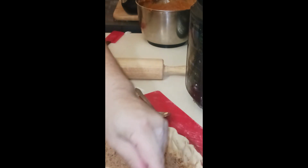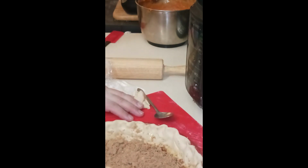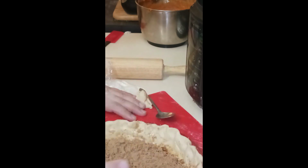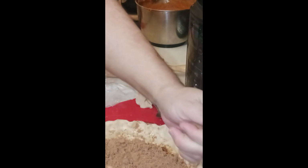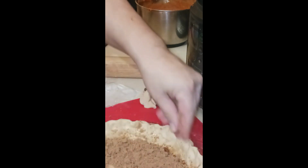But I would assume that because of the butter and the sugar, it's going to make the crust crunchier, with a caramelized sweetness that will come through into the pie itself. So that's what I'm thinking. I'm not 100% sure about it, but it's a good thought. So let's just put it on the bottom, but I wanted to put it on the sides too. If it's going to do something like that, I would rather have it all over the place.